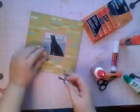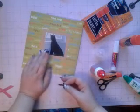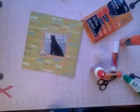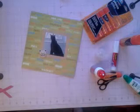Okay. And then you just take it and press firmly. That will dry clear, and it's going to be perfectly safe on that photo. And of course, you can take this and chunk it, which I will do here shortly. And voila. So I really like this glue and highly recommend this.